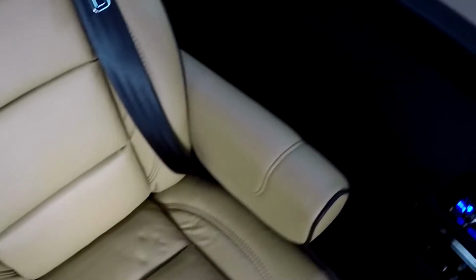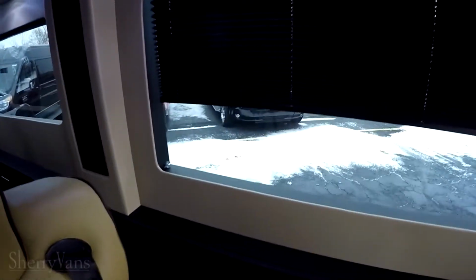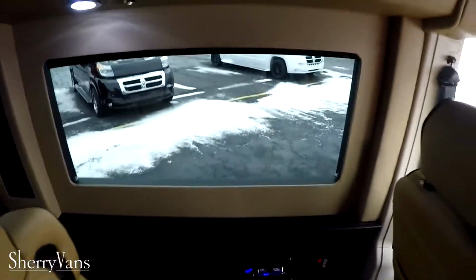What you're looking at is a tan interior with the black piping on all the edges. Really sharp look. Black and tan, you can't go wrong there. So we've got a black carpet, again tan captain chairs with the black piping, black bottom wall, and then the upper section of the wall, or midway through the wall, turns into tan and goes all the way through the ceiling. Now, all of our vans feature these privacy shades. As I mentioned, on the outside we have a 5% limo tint paired up with these shades right here. Nobody's going to look in your van, and it actually serves a purpose to help keep cool in the summertime.